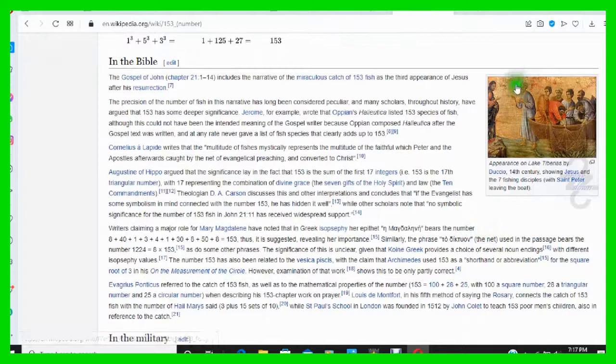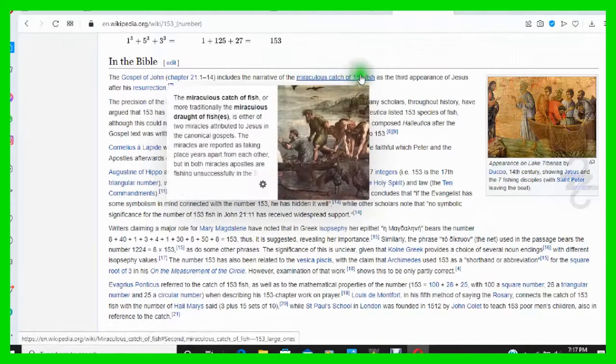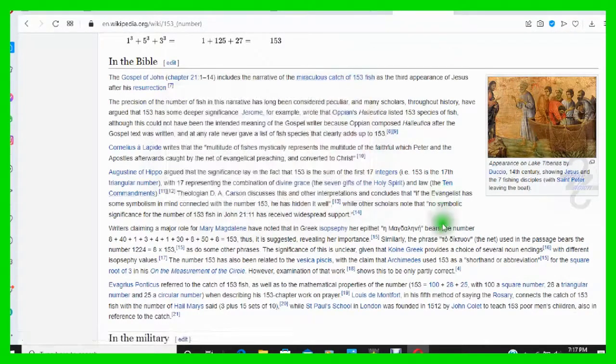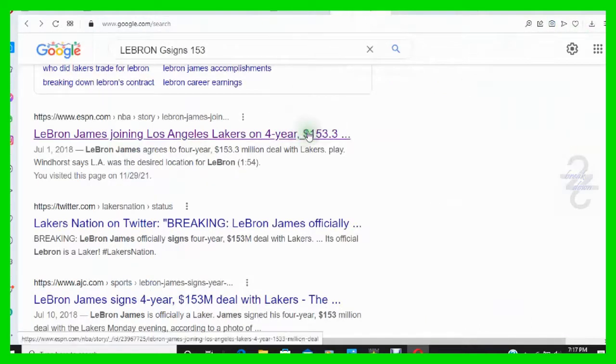When I say it was a biblical thing, well, remember Peter. Peter was home, he went fishing, he came back home. Jesus told Peter to go to the other side of the lake. He did, and what did he do? He miraculously caught 153 fish. Okay, LeBron James was home in Cleveland. He went away, he came back home. Not Jesus, but the Jesuits. The Jesuits told LeBron to go to the Lakers. He did, and he came back and caught his 153 fish.